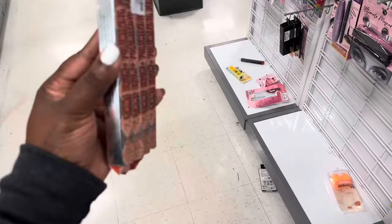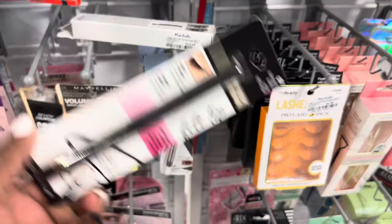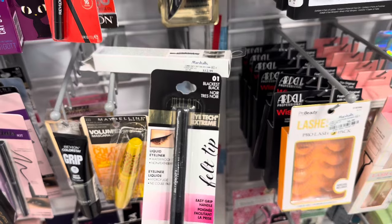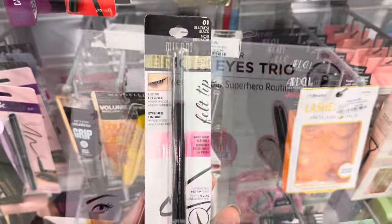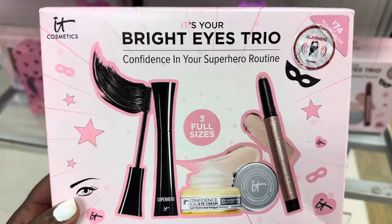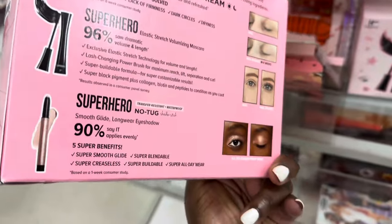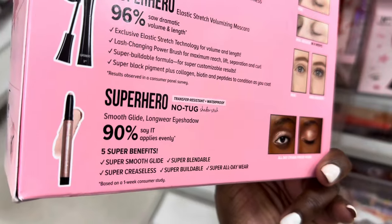A little bit of everything for everybody — Warm Black Brown, Warm Deep Brown, Neutral Medium Brown, and Warm Light Brown — all brown shades for $12.99. From Milani spotting this felt tip eyeliner in the shade Black Case Black for $4.99. Here at TJ Maxx we found the Bright Eyes Trio Set going for $29.99 — definitely not on sale — it has the mascara, eye cream, and a long-wear eyeshadow pen.